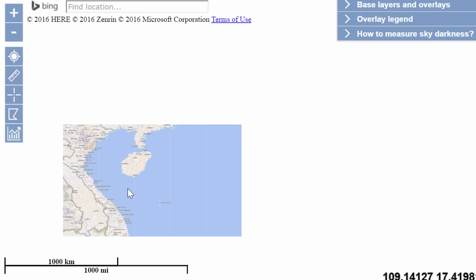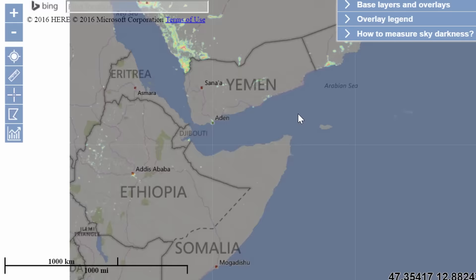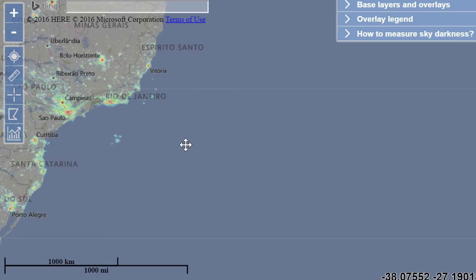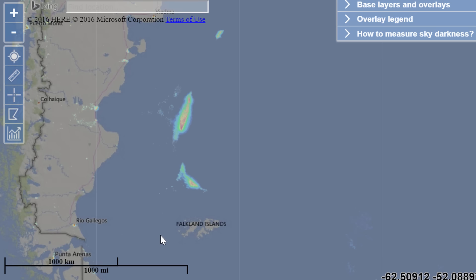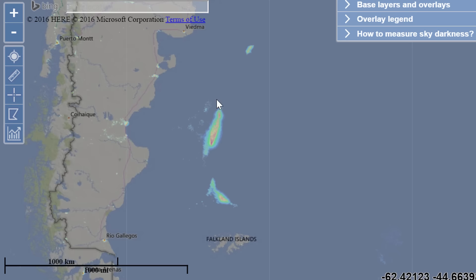Now if I was a conspiracy theorist, I would probably think aliens, or government, or something. But I'm not a conspiracy theorist — I'm a scientist, I'm a mathematician. I love to rationalize and discover using logic. And the first thing I discovered was by browsing online and looking for articles. I found a very similar event happening right here, very close to Argentina — this is the Falkland Islands, a contested territory between England and Argentina. And right above the Falkland Islands, there is this same phenomenon yet again.